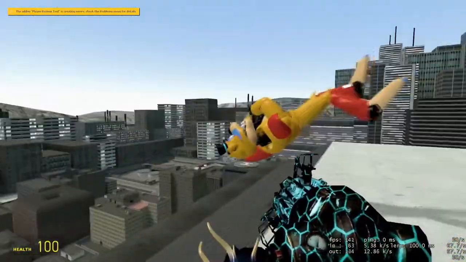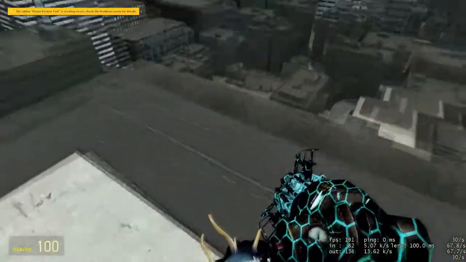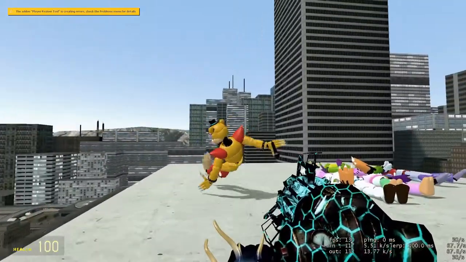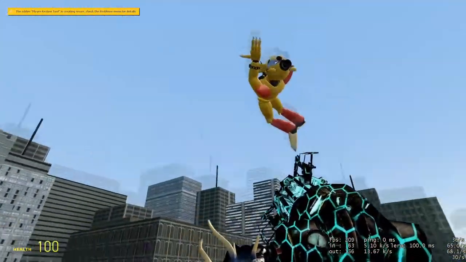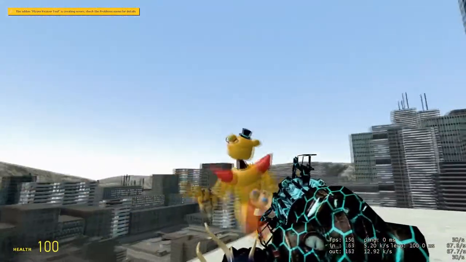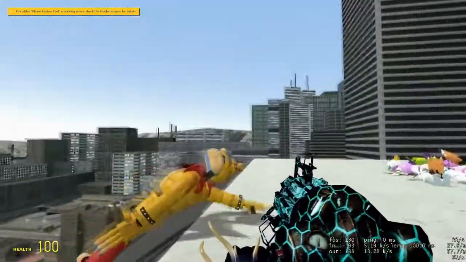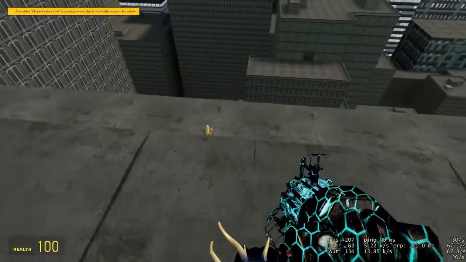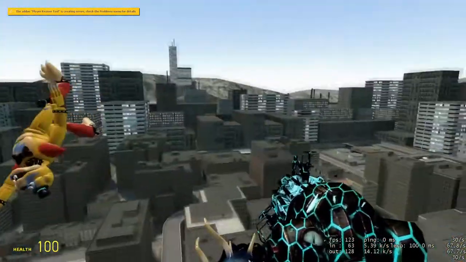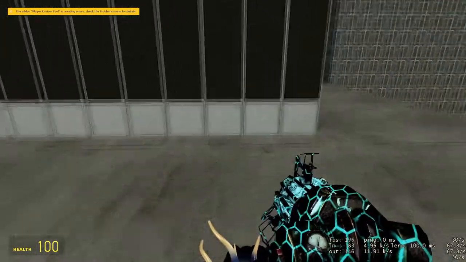Next up is going to be Glamrock Freddy. See if he can go far. Whee! Come on. God dang it, Glamrock Freddy. There you go. Okay. Whee! Look at him go. And he falls down.